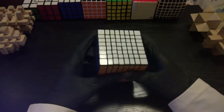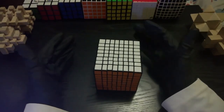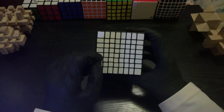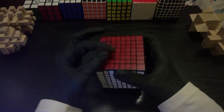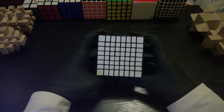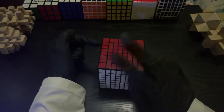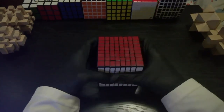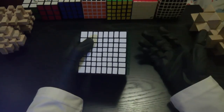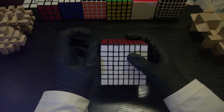Just a quick note on the cube that I'm using today. This is a Shengshu cube, and it is different than the Rubik's Company. It is different than the V cube. The great thing about Shengshu cubes is that they move pretty well. They slide nicely. They're nicely lubricated, and you can always lubricate them more if you want. They also specialize in making higher order cubes. So for example, if you're looking for a Rubik's brand cube that is 8x8, you will never find that. They stop at 5x5, which is called the Professor's Cube. So if you want a higher order cube, like a 8x8, 7x7, 13x13, you're going to have to look for other companies other than the Rubik's Company.